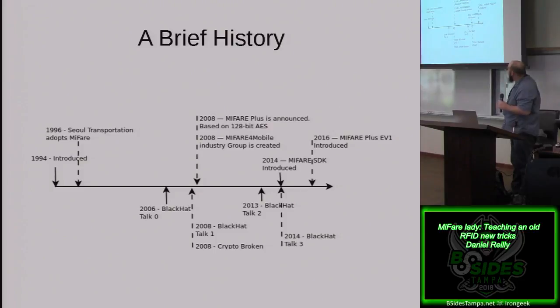2008, they released a mobile industry group, and they say, hey, instead of fixing cryptography, let's get you to use your cell phones to do it. Awesome. So then they also announced that they're starting to incorporate AES, but it's not by default, and it's not going to replace the old crypto system, which is still in use today.